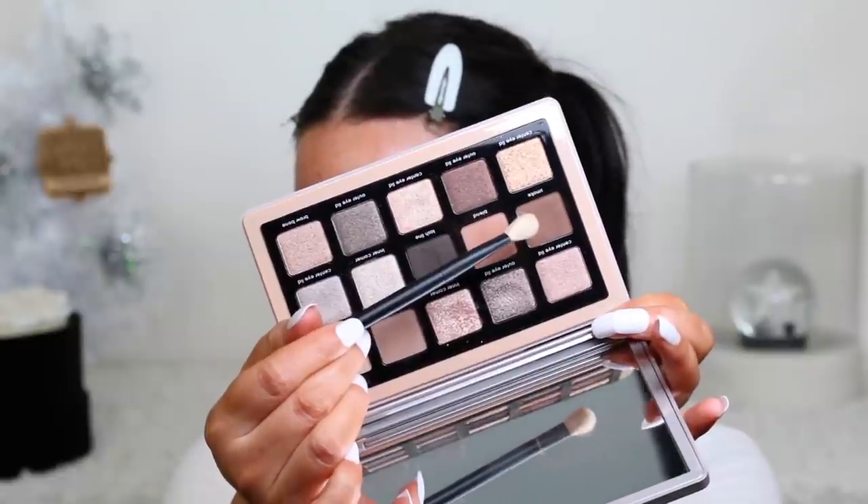I'm going to start off with the shade smoke, just to create some depth in our outer corner. I stamp it on to create the shape I like, and once the majority of the product is on the lid, I take some time to lightly blend the edges. I've been liking a winged look so I'm gradually winging this out. These shadows virtually blend themselves - they're so easy. That's just one dip into the palette, so much pigment. It already looks like I used more than one shade.